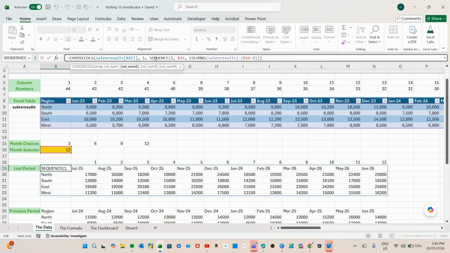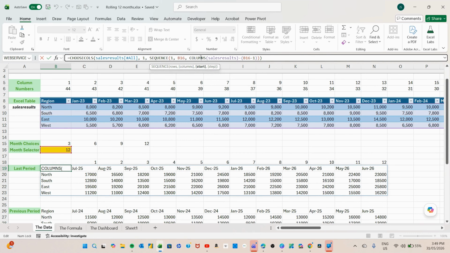And then we start to get a bit more complex. For our next column number, we're using the sequence function. Now, the sequence function is just going to choose a sequence of numbers, and we're going to show it as one row with our columns coming from our month selector.